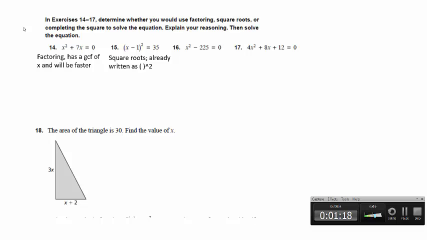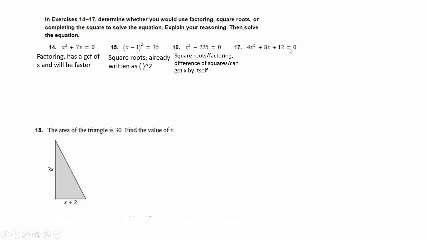16, I would say either factoring or the square root method. You could simply add 225 to the other side and square root both sides. Or you may realize that's a difference of squares, which factors very nicely. And then for the last problem, I'm running through the factoring in my head real quick, and I'm doing 4 times 12, and I'm thinking, is there anything that makes 48 and 8? And I can't think of anything right away, so I think factoring will probably not work, and if that's the case, I have to use complete the square because it's not set up to use square roots.